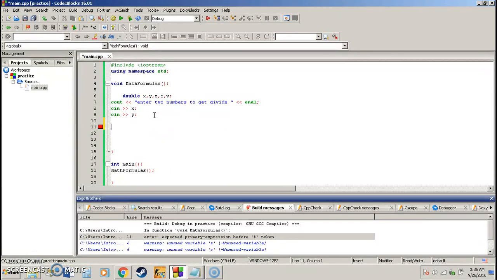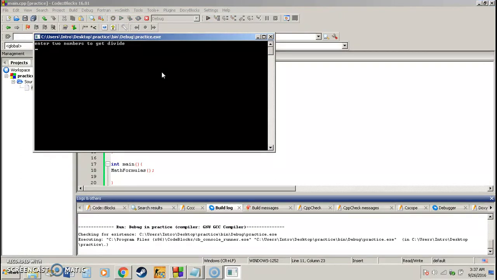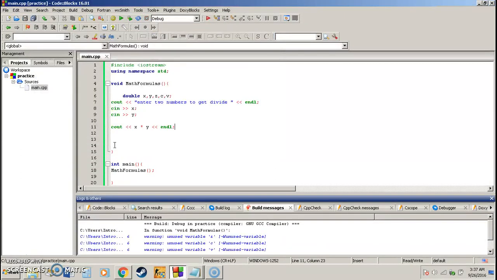So that's basically how you run formulas and math formulas. You just output the values, multiply them, subtract them, add them, divide them. You can do whatever you want as the user takes in input. So again, this works for every single type. So I could use this as a parameter.